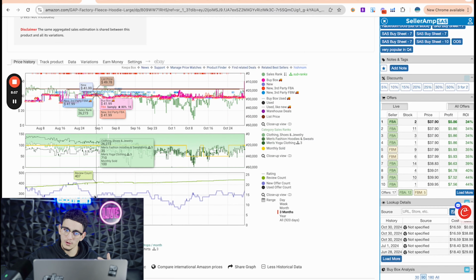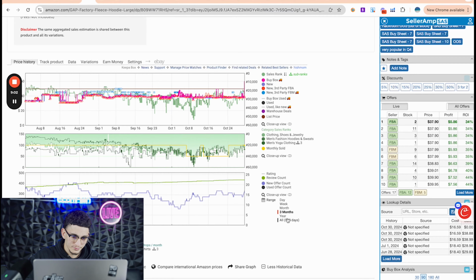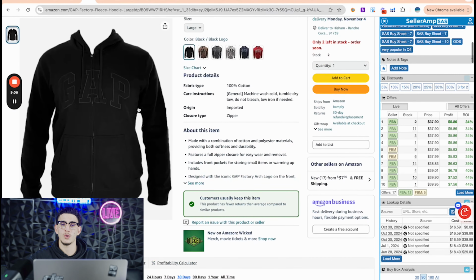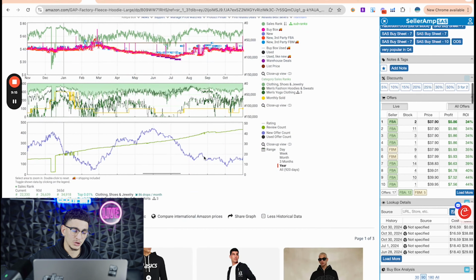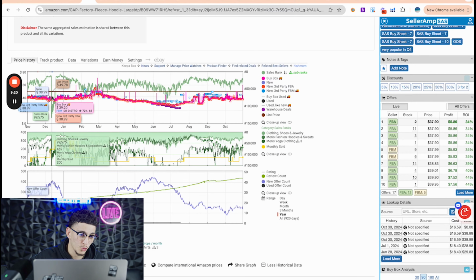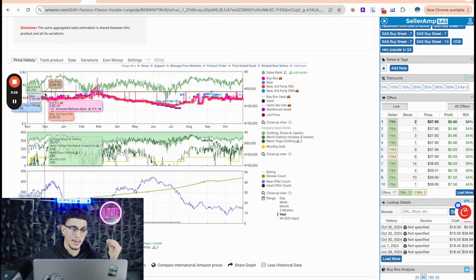Obviously, the offer count is beautiful. Sales are being made; the offer count fluctuates up and down, so sales are clearly being made. If I go to year, I like to look at these products because they're seasonal wear. With it being Q4, if you're watching this during October, November, or December, I like to look back at last Q4, and we can see this thing was FBMing like crazy. So when Black Friday comes around and Gap has a sale again, I might favor FBMing it because it got a lot of FBM traction last year.